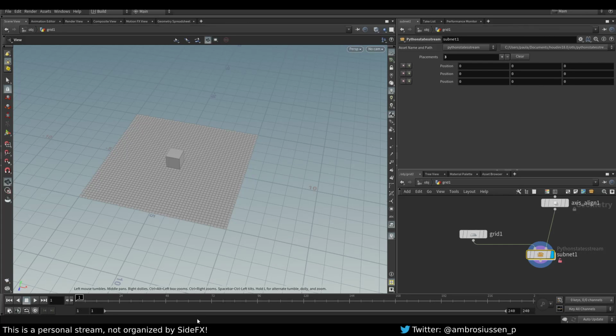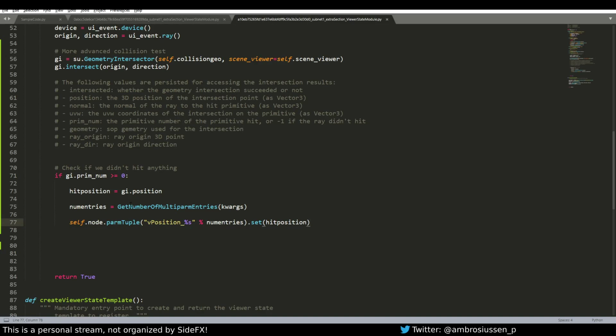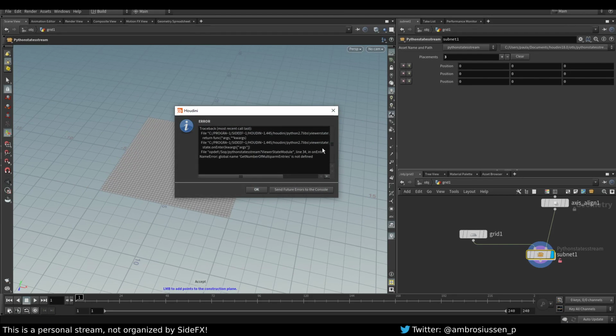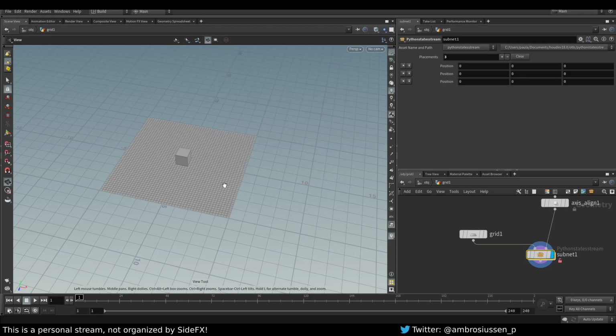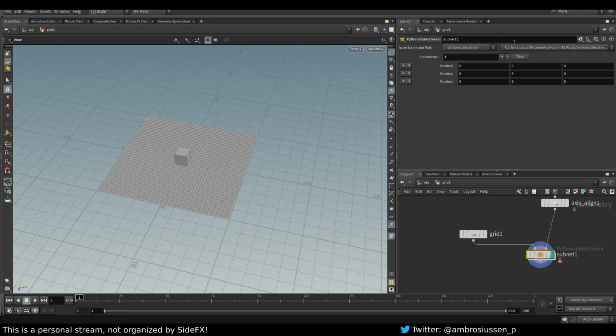If we save that, and we did remove the print, and hit enter. Oh, of course we need to say self, because we stored it in our class. Same up here. Like that. Mistakes happen.